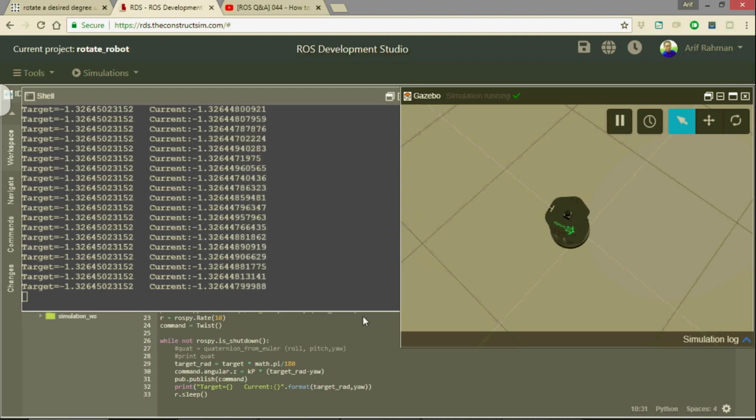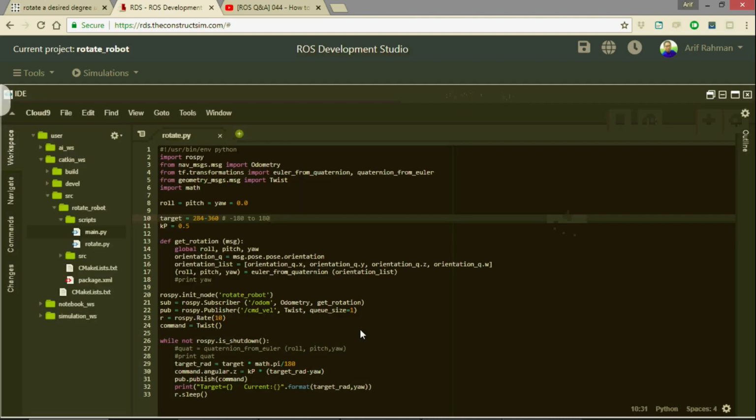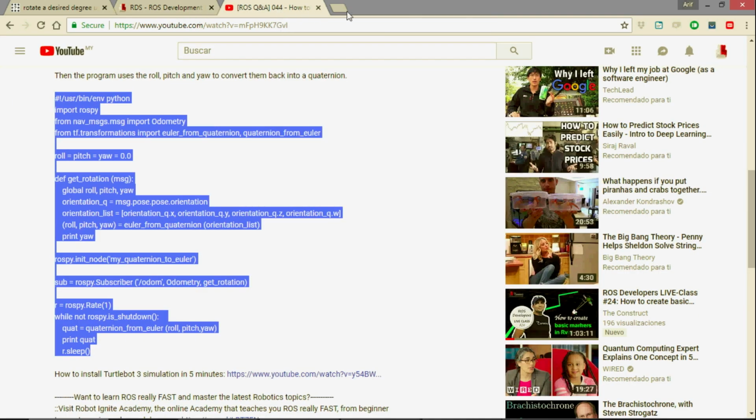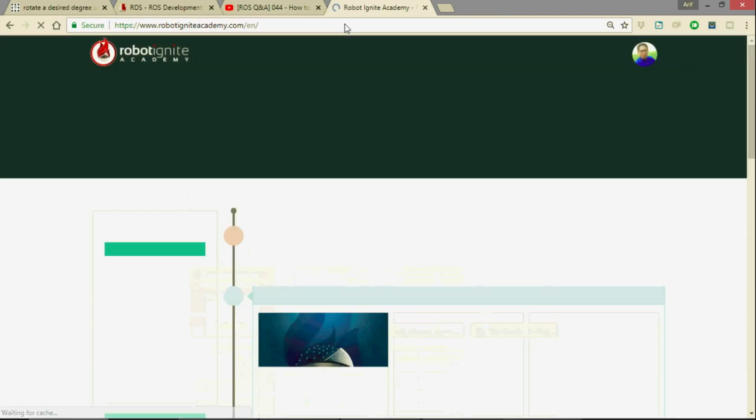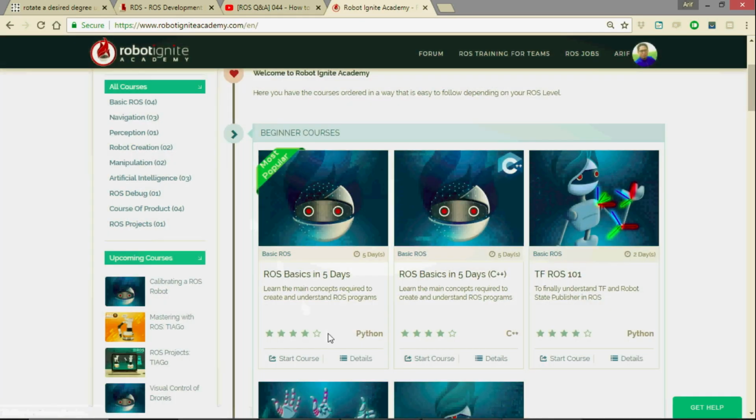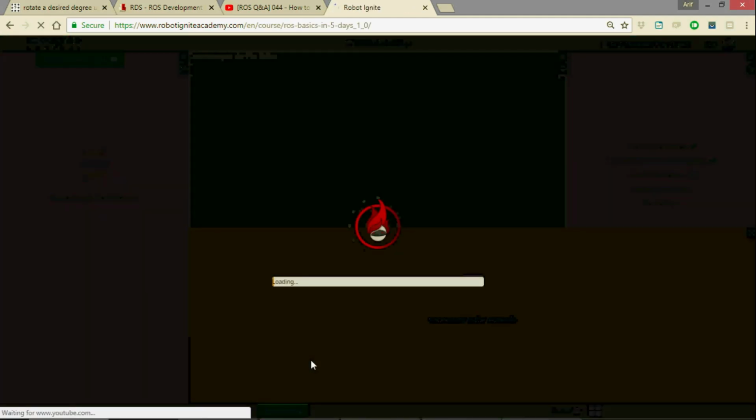If you want to understand better and see a better way to do it, just go to our Robot Ignite Academy, in ROS Basics in 5 Days, the first course that we offer.